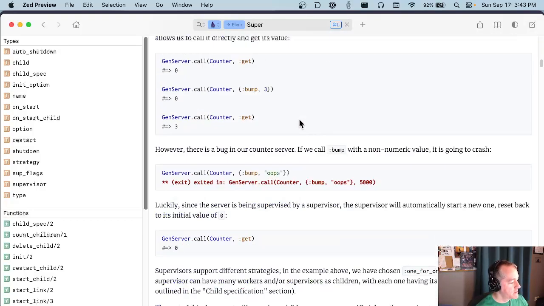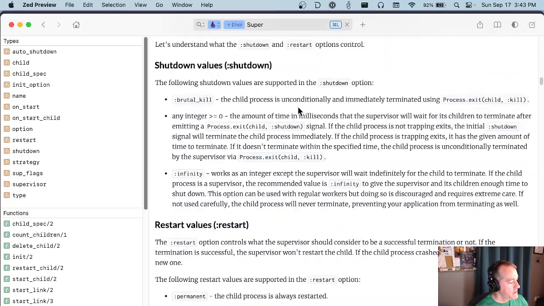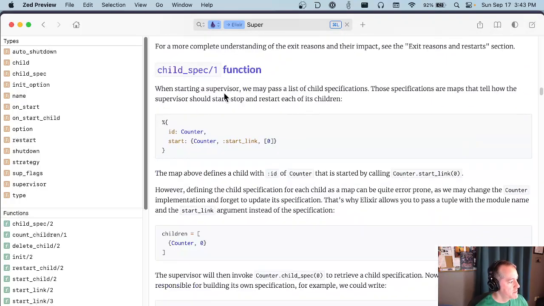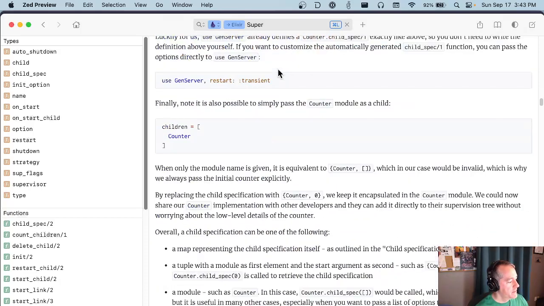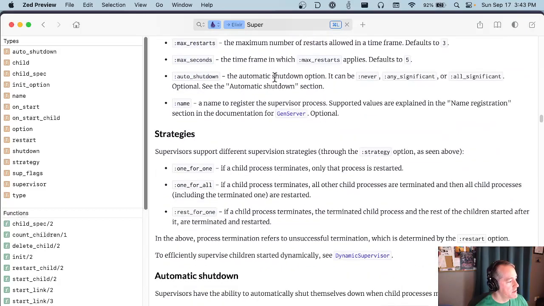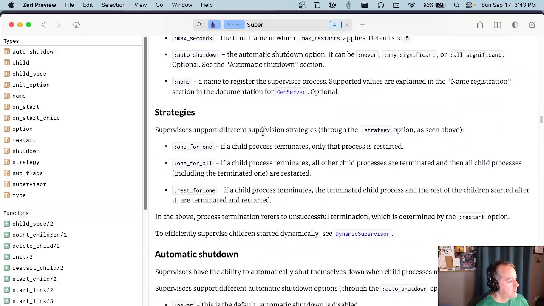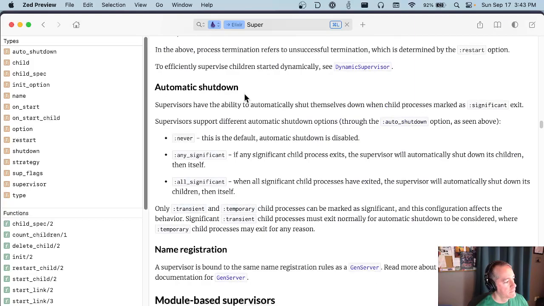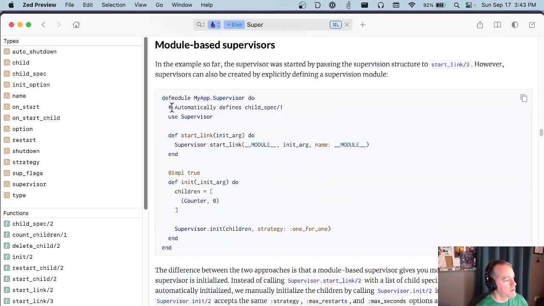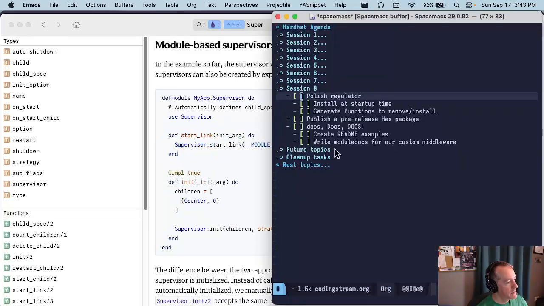Right, GenServers, child specs, child spec function. Yeah, okay, strategies. All right, so module-based supervisors. So we need to generate something like this, and then we need to generate an init function.